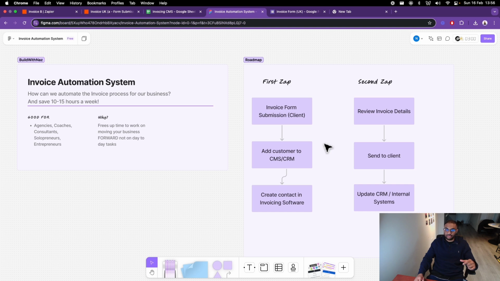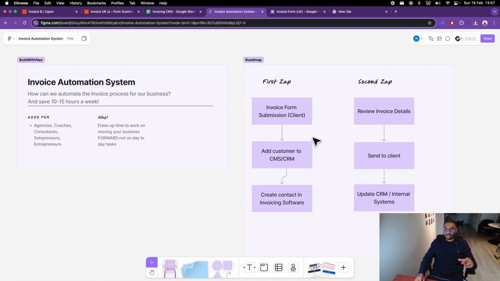So you need to make sure that you're getting the right invoice and payment and financial information rather than just the contact information, because they might want to give you an email or an address that's the head office and not just their address. So we want to send them the invoice form. We want to get the client to submit the details.